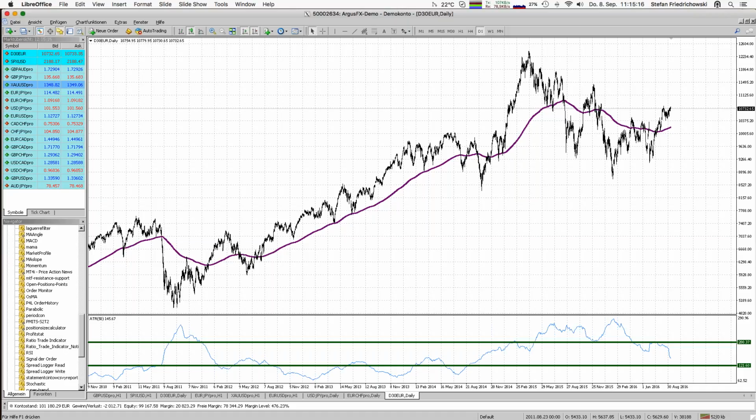One is a simple EMA, so an exponential moving average in this case. I think the period is 200. And the other indicator within the chart is an ATR with some period. Oh, this is period 50. Later we will use period 120. But anyhow, up to now it's only the concept.